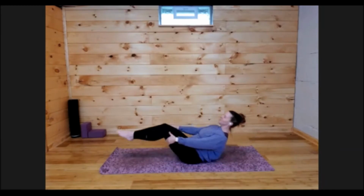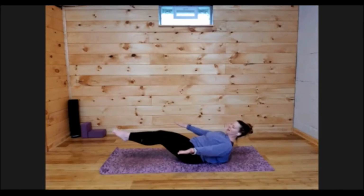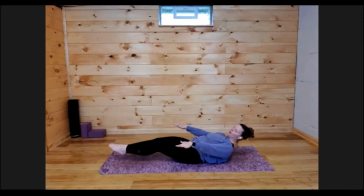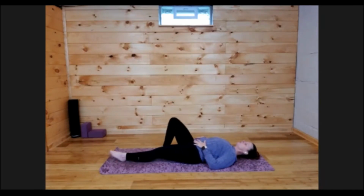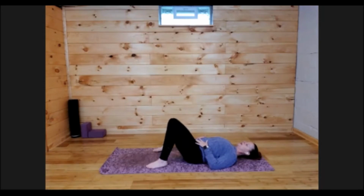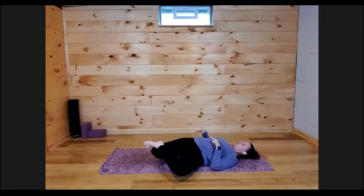And then I promise at the end of 5, we're coming all the way down to the mat. Here's number 5. We're going to lower all the way down with the heels and the shoulders come down. So walking your feet a little bit wider than hip width here, cross the left leg just gently over the right and let the right knee come down towards the mat. So just a gentle twist to open up.